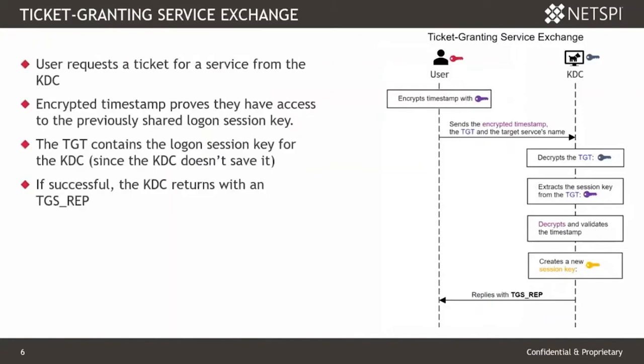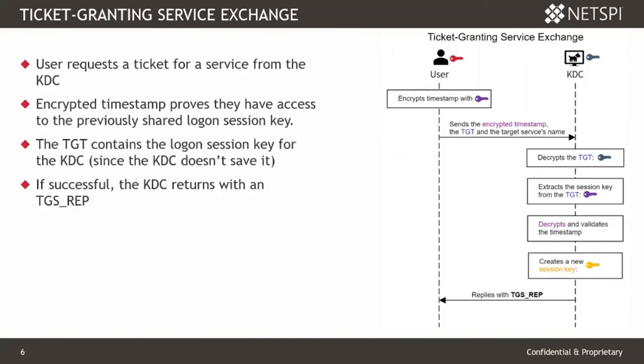The next part is the ticket granting exchange. Again, this is between the user and the KDC, no interactions with the service quite yet. Here's where the user gets a ticket for a specific service by supplying that ticket granting ticket from the last step. Like before, the user encrypts another timestamp, but now uses that logon session key that the KDC created in the previous exchange. Notice that it's using the purple key in the diagram. The user extracted this out of the ink part of the ASREP, and that was that red user-readable part.